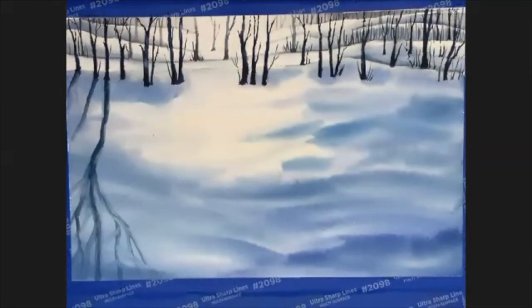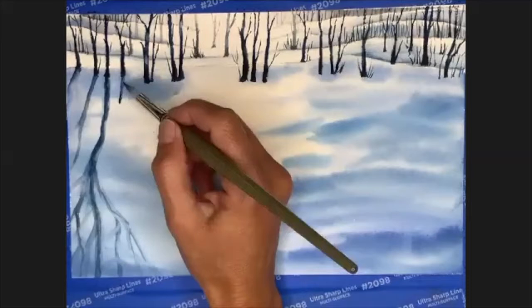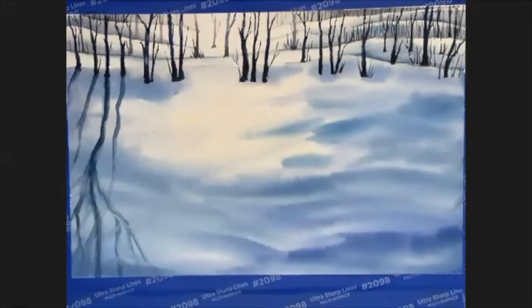And another thing to notice is the direction of the sun. So these shadows start out sort of straight down, and as you get towards the sun area, they're going to start moving towards the right of the page. So you want to get that direction in your shadows.